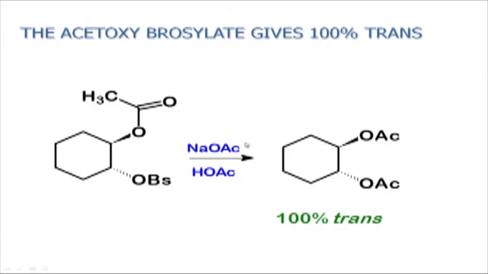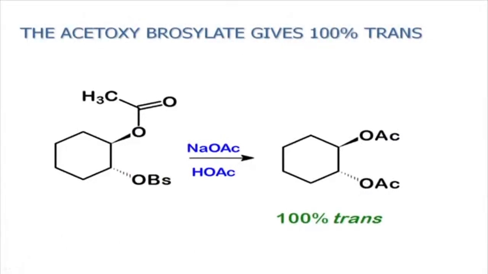And then sodium acetate. Now, in theory sodium acetate should approach from the top side and do an SN2 reaction to force this to go out, and the acetate should have been beta. But you see the product is here: the acetate retains its configuration whatever was there, and this acetate also retains the same configuration as the brosylate had. Okay. So, it is also now alpha, and the mechanism of this I can write down.